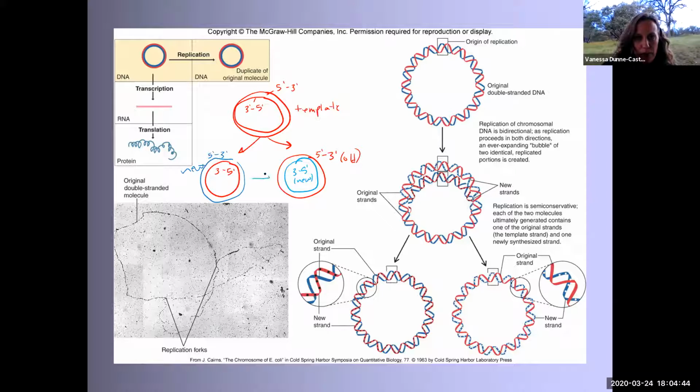Now both of these guys should be exactly identical, right? They should be exactly identical because the old strand here is complementary to the old strand here. Therefore, these guys should be exactly the same as these guys over here. I will tell you though that DNA replication is inherently error prone, just to keep that in mind. There are always errors or mutations that are incorporated during a replication event. We'll talk about that more on Thursday and Tuesday of next week. But essentially these guys should be exactly the same, but semi-conservative, one old and one new.